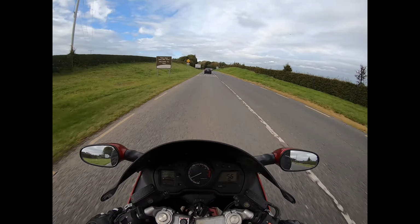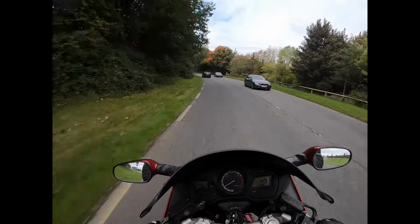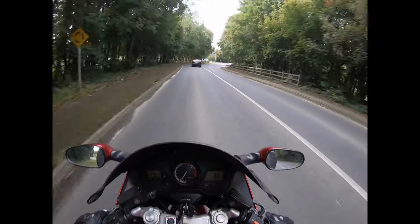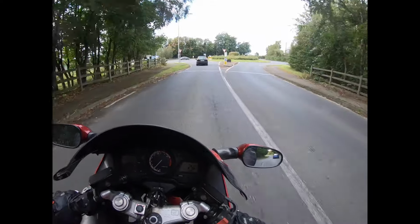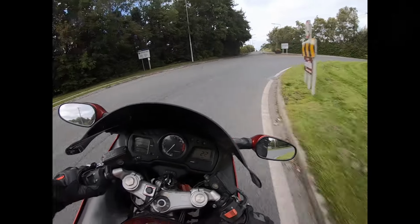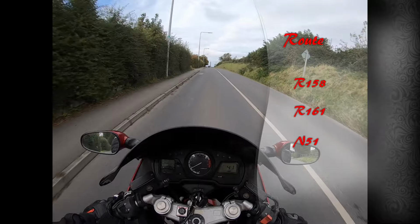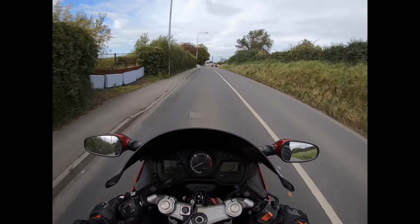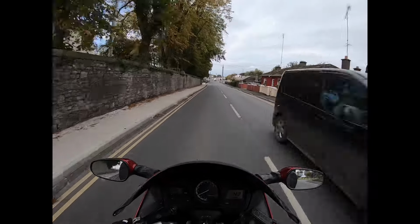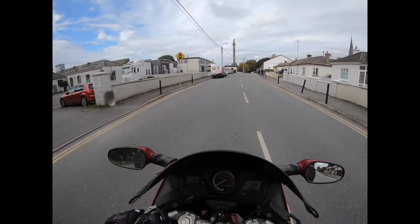Trim, we're coming into the historic town of Trim. Oh, we'll do a bit of a loop and then head back out. Because this is the Kilcock to Trim Road. I know I've said it loads of times before, but these are great fun, these roads. They're wide and they're sweeping, and usually there's not a lot of traffic on them. But if you get the opportunity, you take the Kilcock to Trim, or Kilcock to Summerhill, Summerhill to Trim, Trim to Navan, and then Navan to Slane Road. They're just phenomenal roads. If you're into your sports bikes, they're great fun. So we'll loop out by the castle, and then we go back down the road that we've just come.